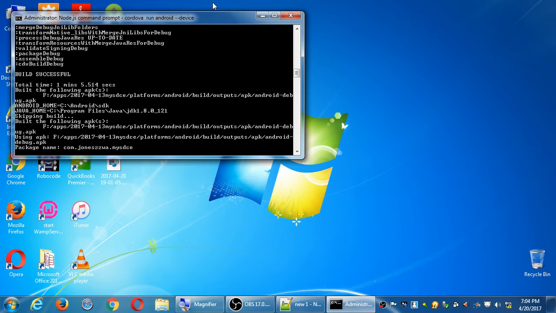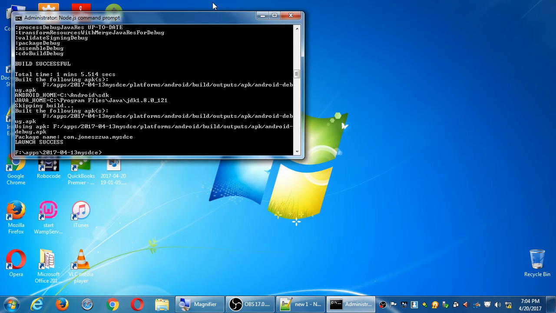Okay, so eventually I get the project, it loads up in my device, and seeing it on my device again reminded me that my splash screen says my template. So maybe I'll make that part of the homework that you need to do. So then I do see the other screens. Okay, so I want to take some screenshots of some of the important parts of my app. The way we do that is we use the Android monitor.